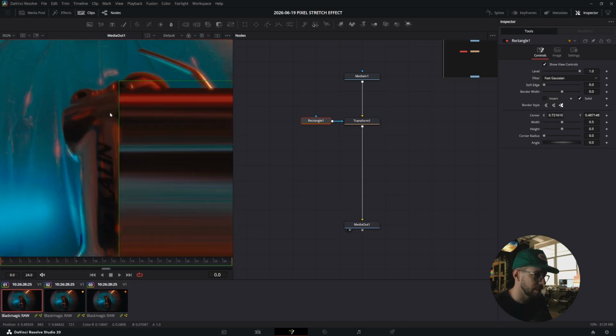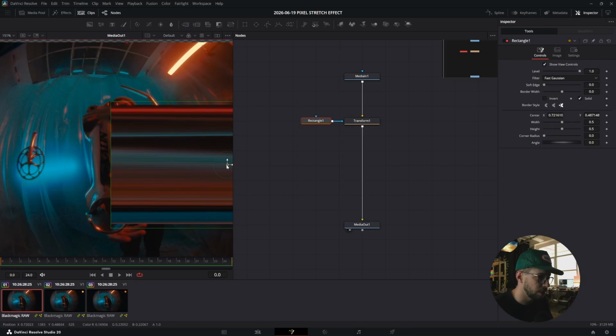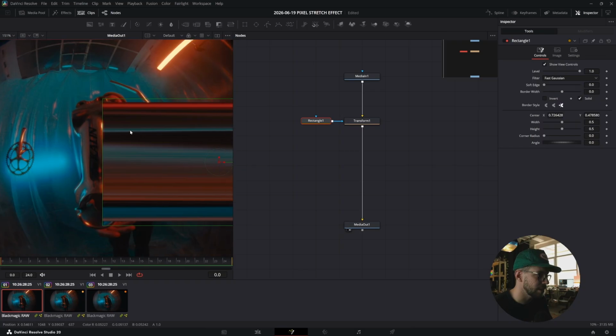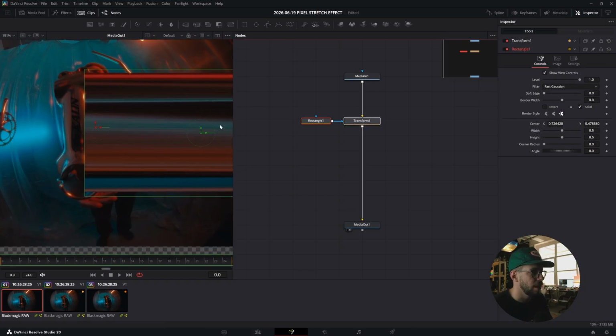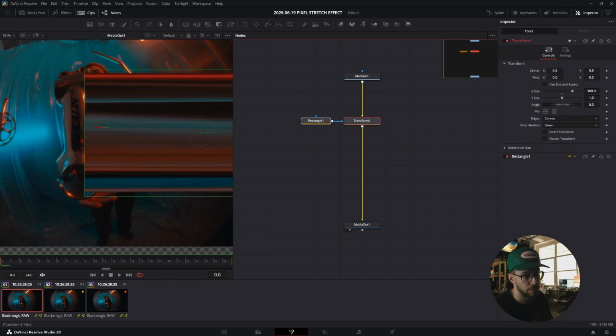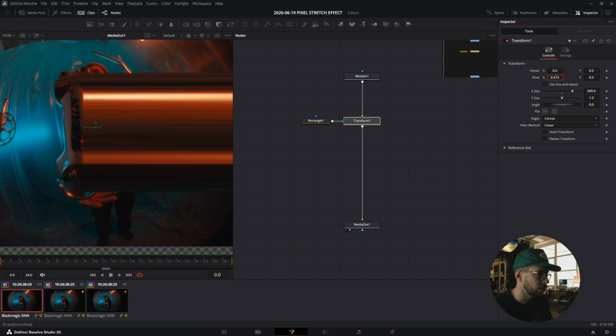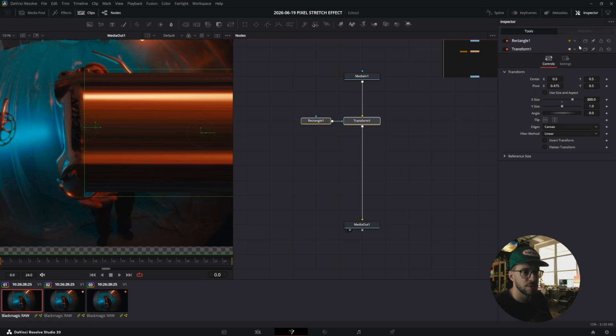But the problem is, if we put it wherever, I would like this highlight to be stretched, but it's stretching something else. Well, it's stretching from this pivot point. So what you can do is manually move this pivot point until it's on the edge. But that's not too smart.